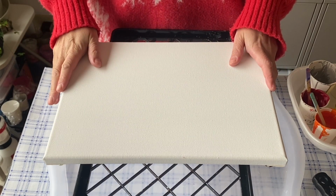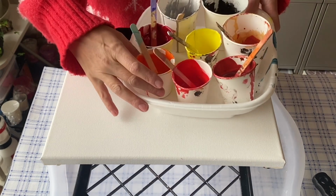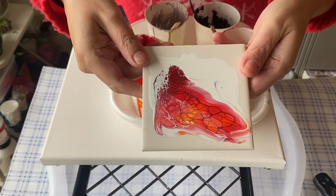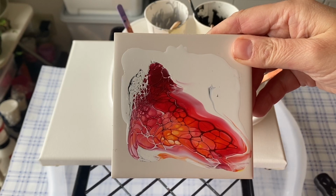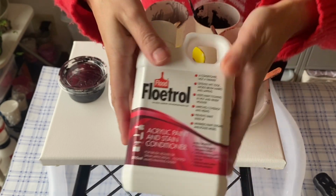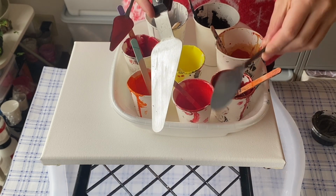Hello from Tokyo. So today I'm going to use up some of these paints, the reds and oranges I think I'll use. They're thin, as you can see there, and I'll be doing a swipe with Amsterdam Oxide Black and Australian Floetrol. I had to order this from Australia, so it's not cheap, but you only use a tiny bit. And I'll be using one of these implements for the swipe.